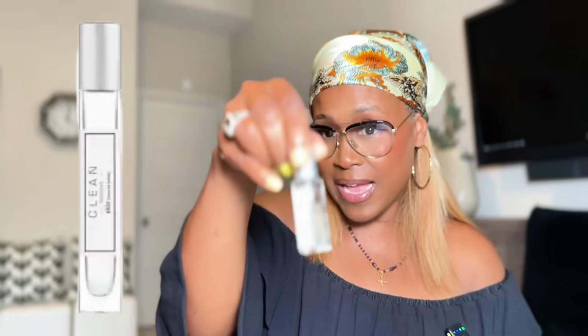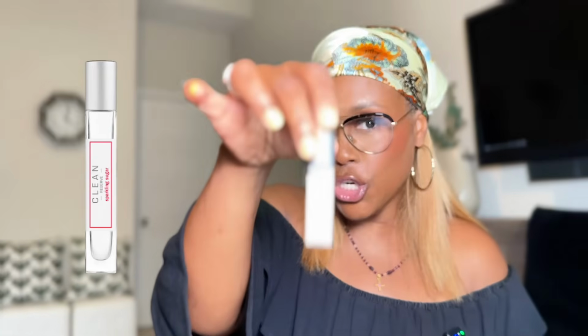And then I like to touch up my fragrance before I get off the plane. So I've got my Clean Whipped Cherry rollerball. I've got my Clean Skin scent also, that's a spray. And then I also have my Sparkling Sugar, also by Clean. So those are my travel fragrances, girl. I love those. Love, love, love. Then I have in here all those things to help my lips look their best. For this trip, I actually matched my lip colors to my outfit, so I've got a nice little variety.